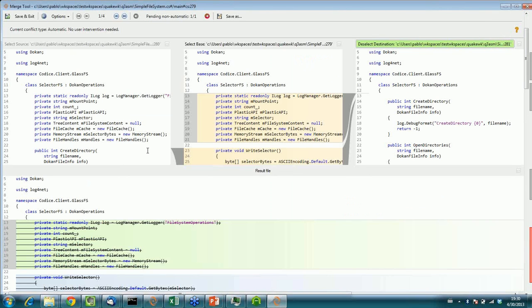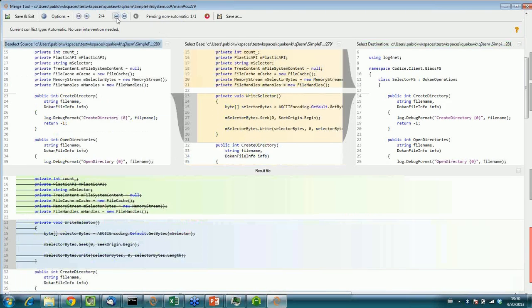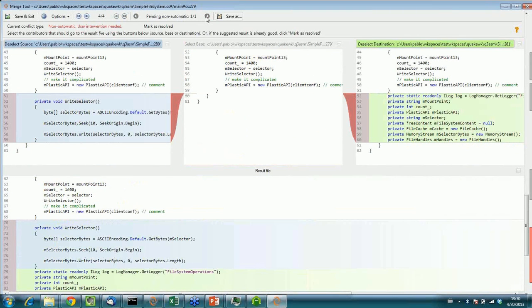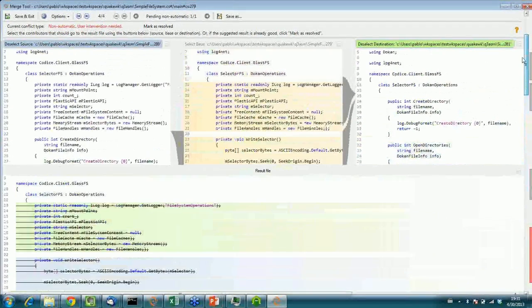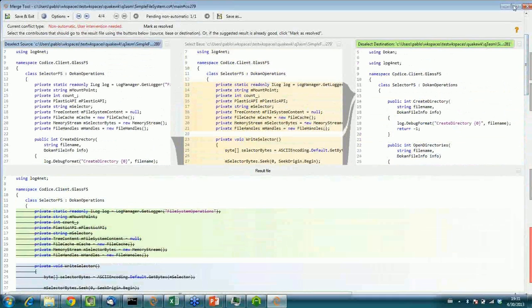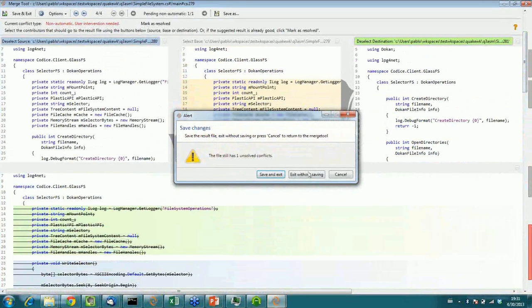And look, we only had one conflict on a method. Compare that to this situation. It's finding 4 changes. It's finding only one pending non-automatic, which is kind of cool. But the problem is that it doesn't make a lot of sense, right? It's trying to match the privates with the right selector here. I mean, the fields with the right selector. It doesn't make any sense. So we go from super easy to nightmare in a second. And this is, of course, not one of the worst merge cases you come up with, right? So I won't save, so I keep this other result.